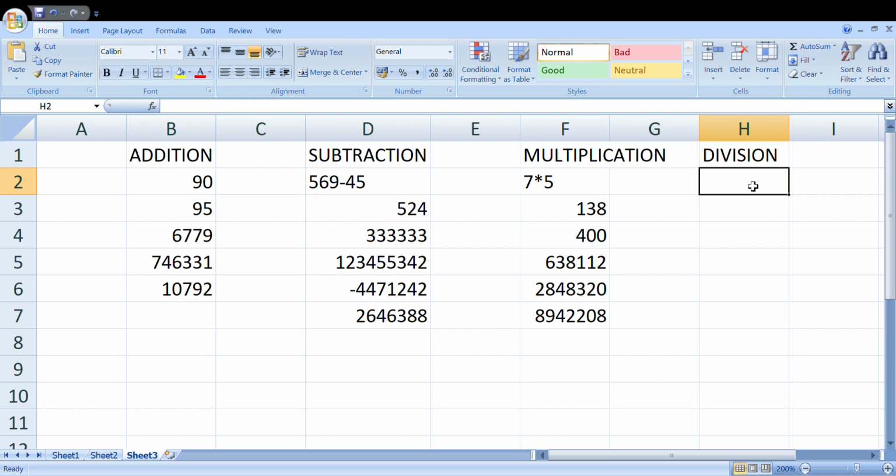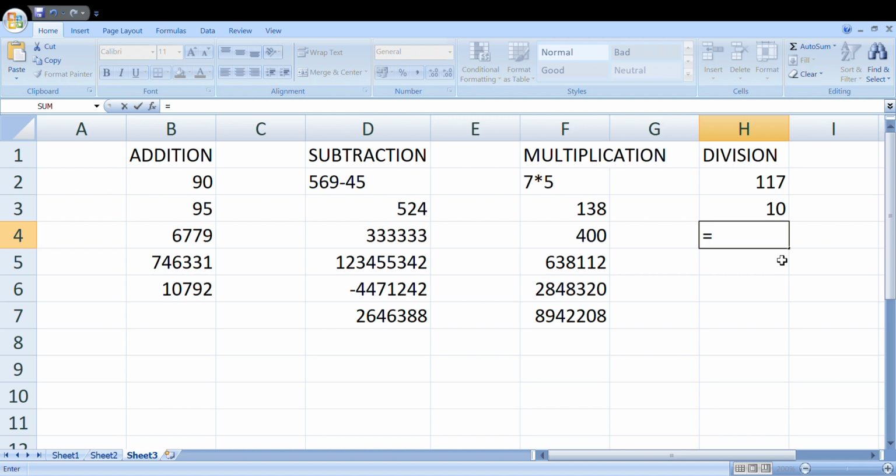Just go to your Excel, put equal to, and if it is division, you put 234 divided by 2, for instance, and you see that our answer has appeared. So if it is 200 divided by 20, you simply put equal to 200 divided by 20 and you hit the enter key. Your answer will appear.